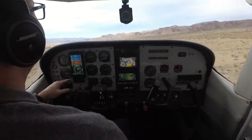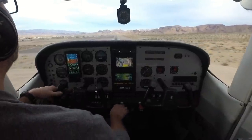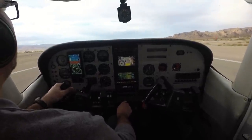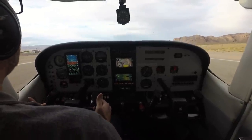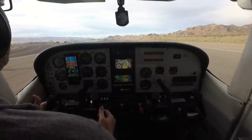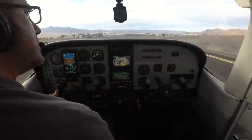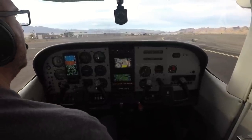As I get close I reduce power so the airplane doesn't float. I increase angle of attack and try to hold the nose gear off as long as possible. Main wheels touch down — I'm still holding the nose up, using aerodynamic braking. The nose wheel finally comes down and I still haven't released back pressure. Now braking in a straight line — I don't want to turn and brake at the same time as that tends to skid the tires. After clearing the runway I start releasing back pressure. This protects the aircraft, saves tire and brake wear, and prevents landing on the nose wheel unintentionally.